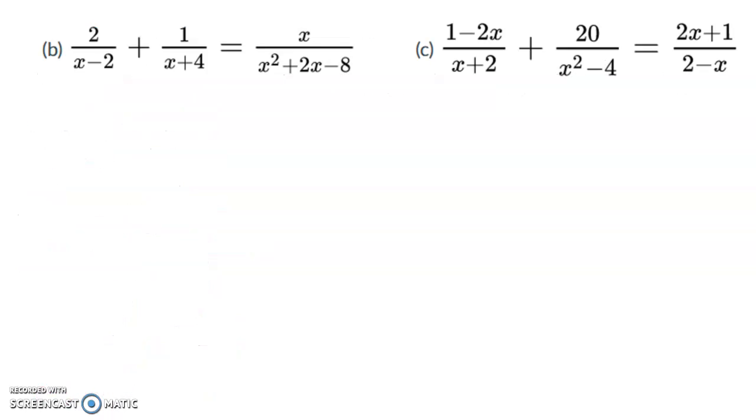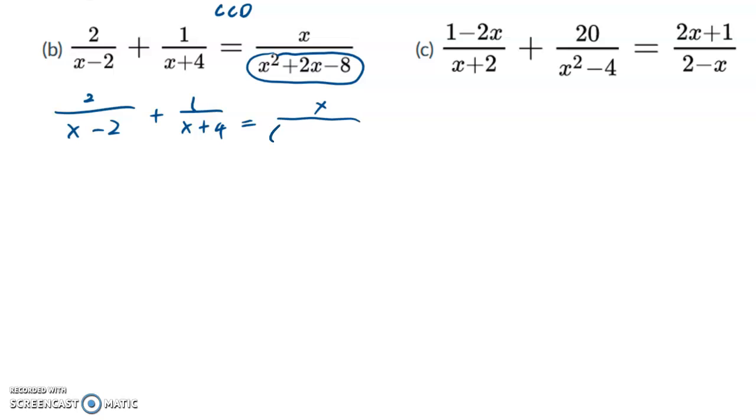Now let's look at the second equation. This equation is not in the form of a fraction equals another fraction. It's actually a fraction plus a fraction equals another fraction, right? So we cannot use the same method we used earlier. What I will do over here is to first find the least common denominator, LCD. To find that, I need to somehow factor over here because it's not very clear what that denominator is made out of. So I'm going to keep the left side the same, and factor the denominator of the right side, which turns out to be x plus 4 times x minus 2. And after that, it's pretty clear that the LCD here is the product of those two factors, right? So it's x minus 2 times x plus 4.